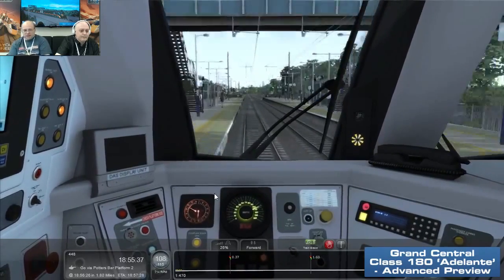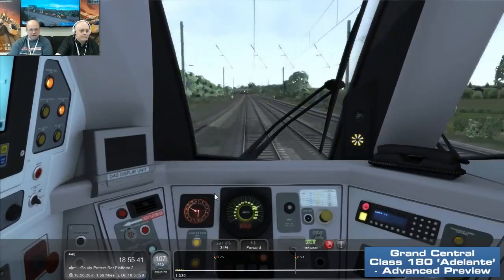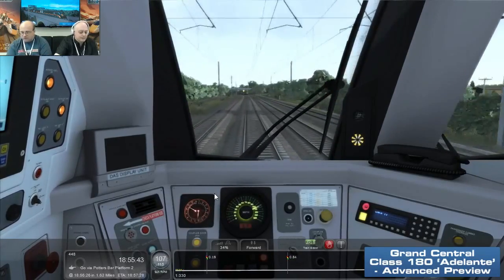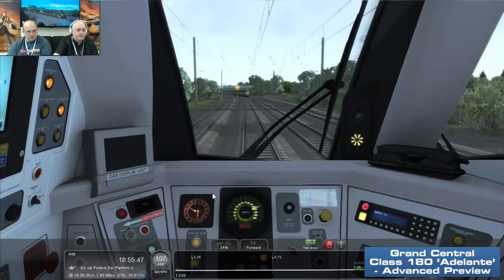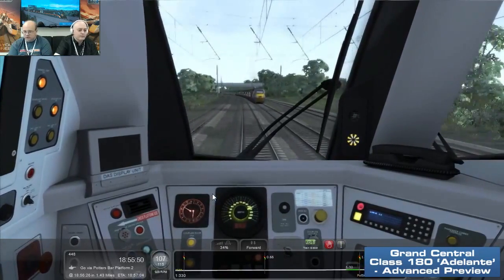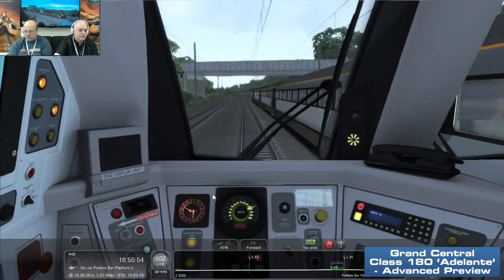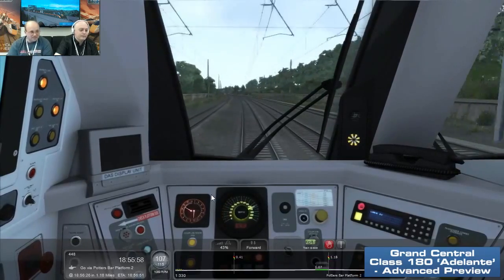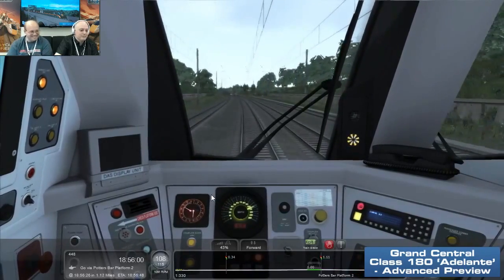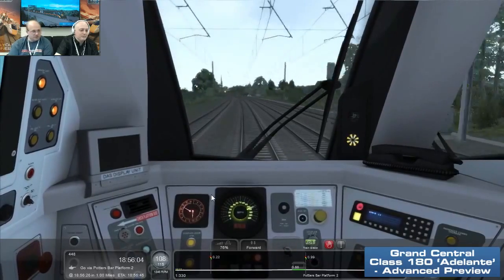So this isn't out yet. I should probably do better and state this at the beginning. What we're looking at here is an advanced preview. The Class 180 is still in development, and we thought it was at a good enough stage that we wanted to show it off to you, get some feedback from you, and we're excited about it. We know you're excited about it. Let's all be excited together. I'm probably getting too excited, but never mind.